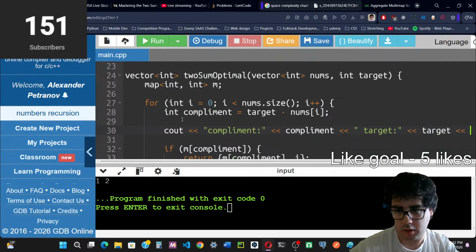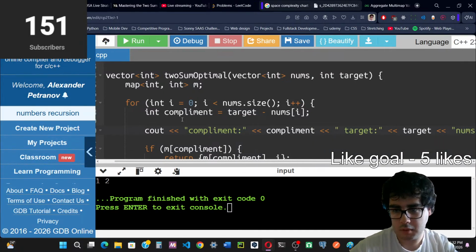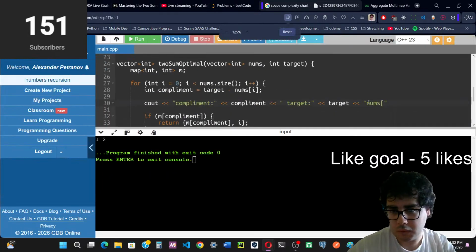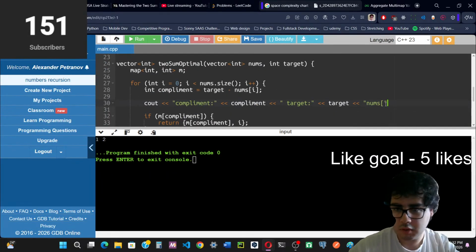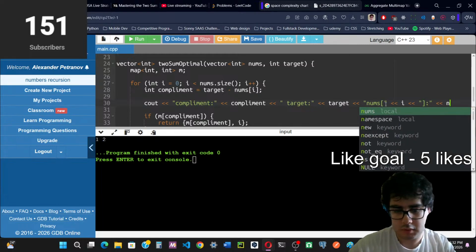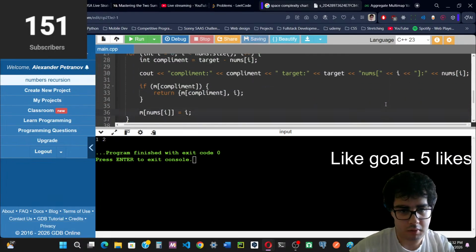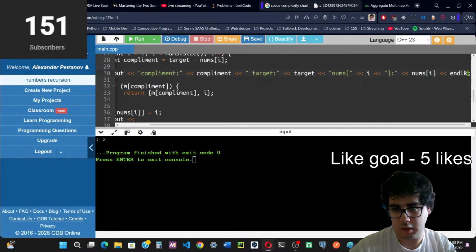And also see out nums of I. Okay, and then here we're going to see out, okay, put in end line.